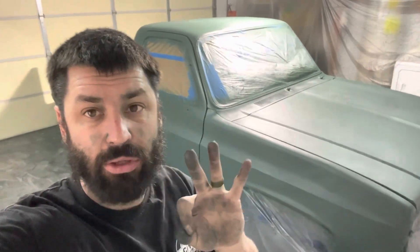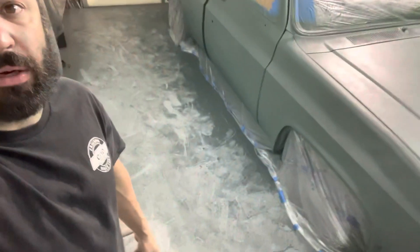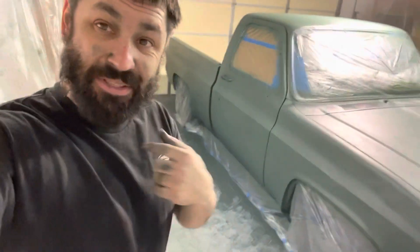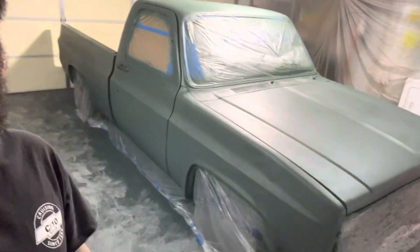Welcome back — it's Day 3, Sunday morning. That's nine cans of spray paint on the truck. Pretty good — look at all that overspray on the ground. Got it all over me again; I showered and got it off my face last night. Clearly the mask I was using wasn't correct — I needed a respirator. I'm the safety guy at work, so I hope my company doesn't watch this. Nine cans of Hunt Club Green satin — I'm probably gonna let this dry four or five days and wet sand it with 2000 grit.